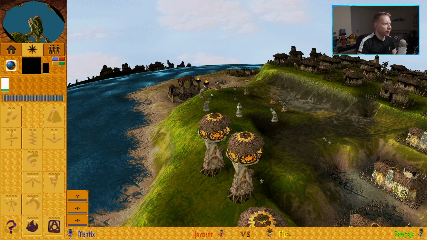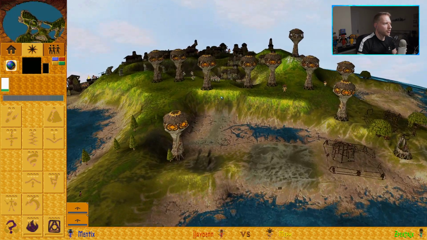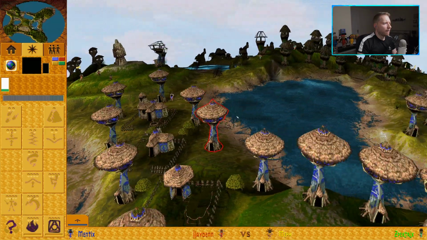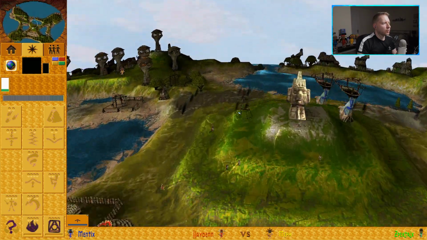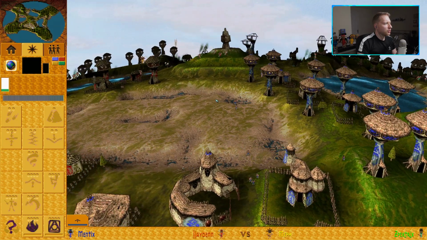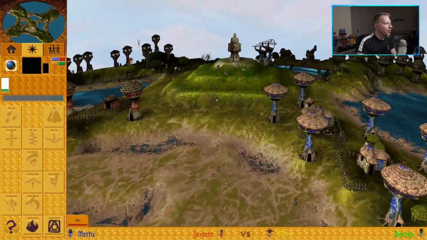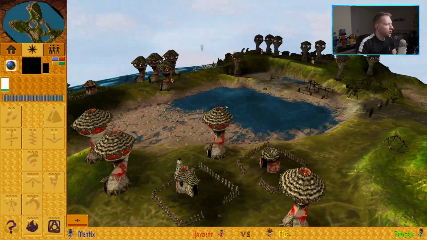Yellow's got his Fire Warrior hood up. He's got some more huts being built. He's got a lot of warriors here in defense. We've had a big heavy attack now. Team's deciding what to do. Playing a bit reactively here rather than proactively now.